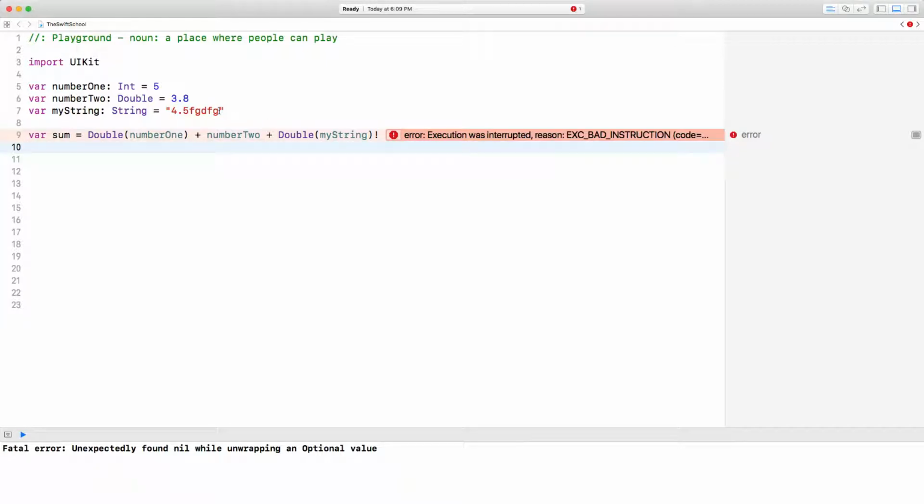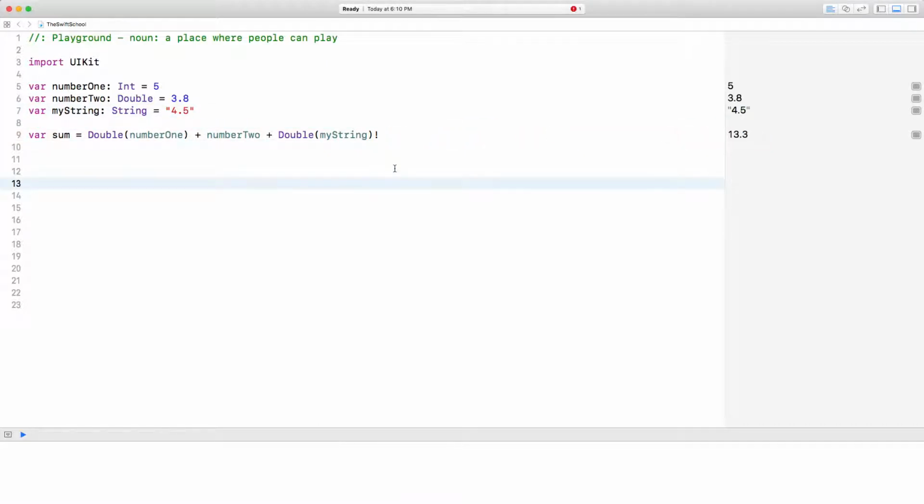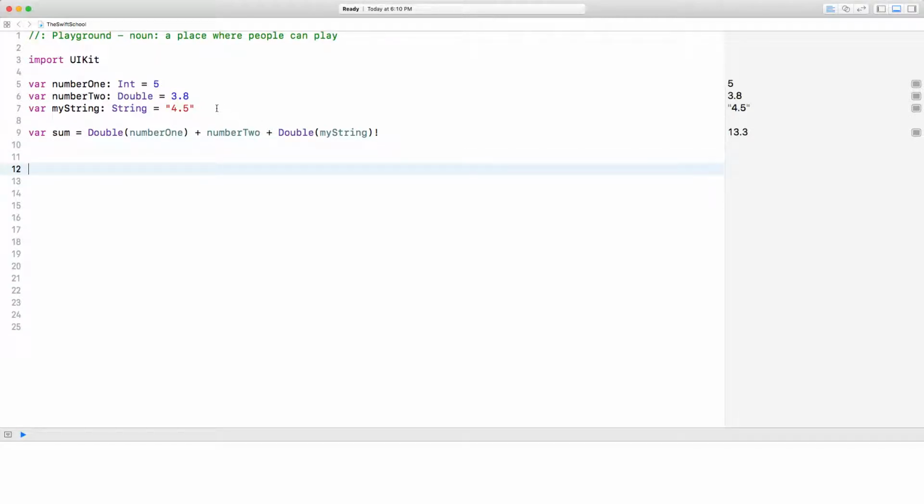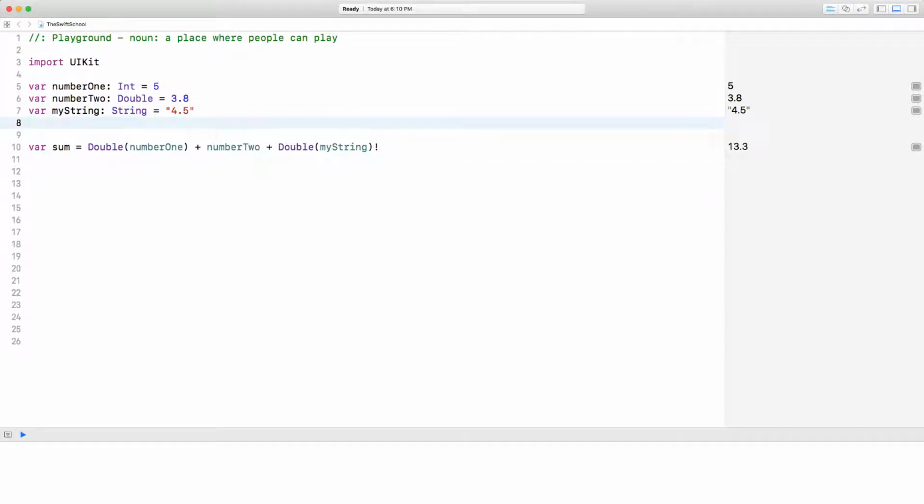Why? Because the Swift compiler doesn't know how to convert 4.5 FGDFG to a number. There is no such number. So when you are force unwrapping a string into a number, make sure that the string is a perfect number with no other characters that would confuse the Swift compiler. Okay? All right, that's perfect. So that's really the intro to numbers and explicit conversions.